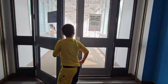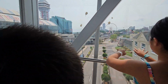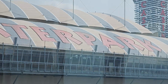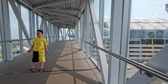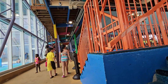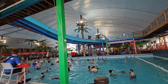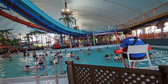Now the Fallsview Waterpark, from the Skyline attachment, there is this, I guess you call it Skyline or Skyway, I guess hence the name of the hotel, which is what attaches the hotel to the water park. And from the Skyline Way, it looks like it's a sort of a back entrance sort of thing. And this dome structure is bigger. It claims 3 acres, which is, I believe, 130,000 square feet.